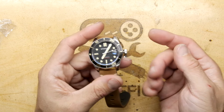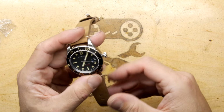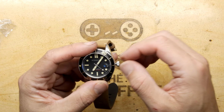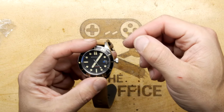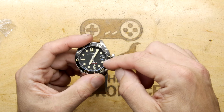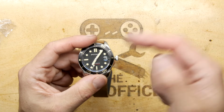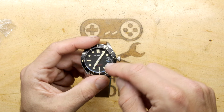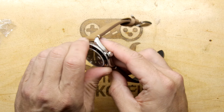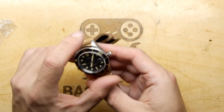But if you're a caller, it's the other way around. It's because you are sitting at a desk somewhere and you're calling people in foreign countries. Apparently the way it works is the other way around. So the priority, I think, is on moving the GMT needle around, which is weird to me. I'm not really sure why you'd do that. And I guess you're keeping your current time in your local time, something like that. Anyway, that's an awful lot of rambling. Regarding this watch, I suppose I should just pop it on.